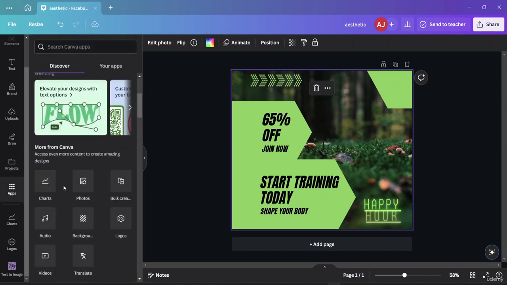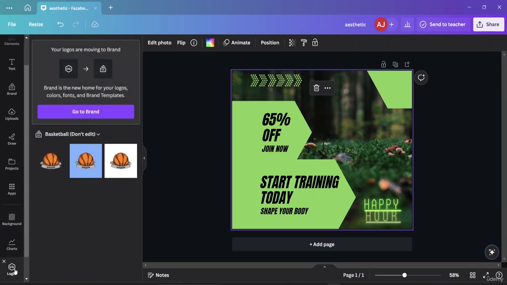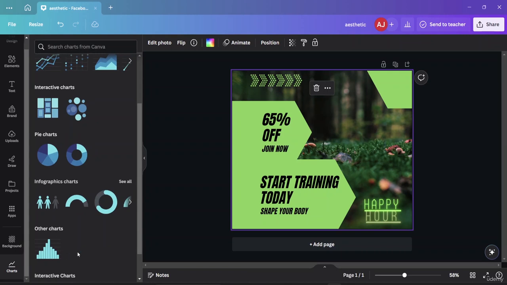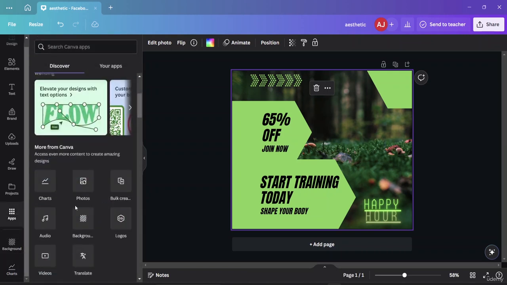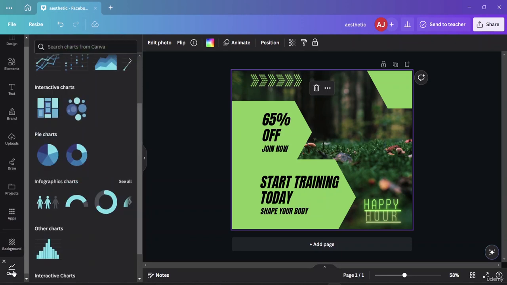And if I again come to this option, if I want to add this here, I can also stack all of this here as well. Okay, so here as you can see, this one is logos, I can just delete this one. Suppose I'm working with charts and background at the same time. So I'll come from here and I will select this one and also the charts. And here you can see in my panel, I do have access to both of these.